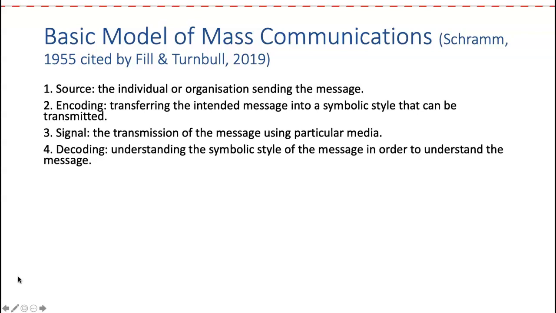The next step is decoding. This is something that happens for the audience, for the receiver of the message. They go through a process of understanding the symbolic style of the message in order to derive the actual intentions behind it. So for example, if you couldn't read, you would not be able to read the marketing messages in a newspaper. Perhaps you could take some meaning from the pictures, but you wouldn't be able to use the symbolic style of handwriting to actually decode that part of the message from the sender.